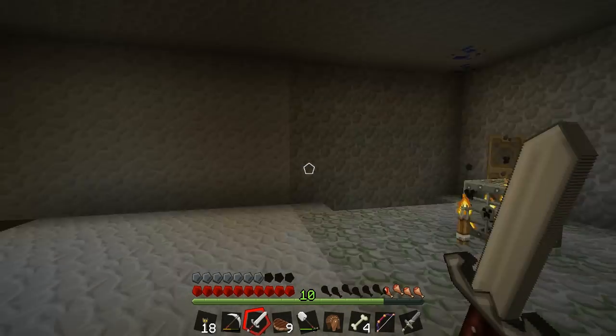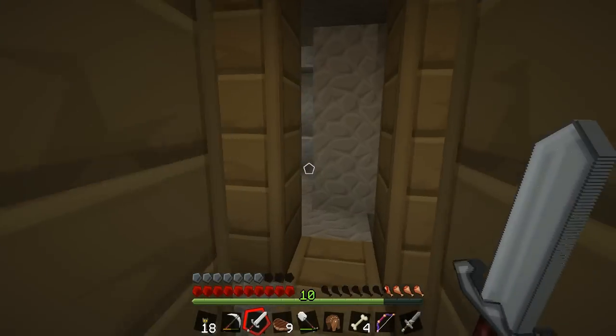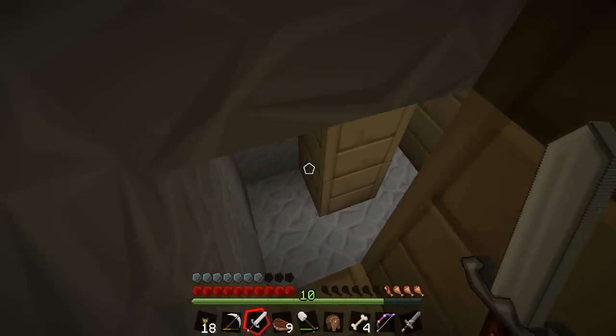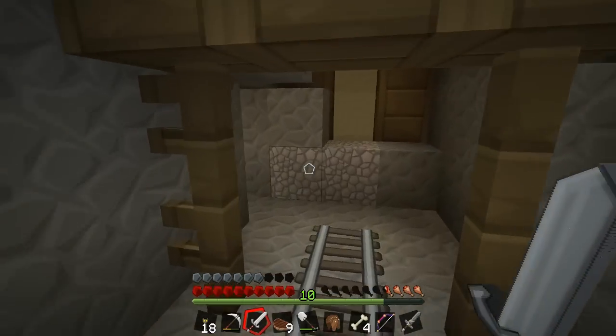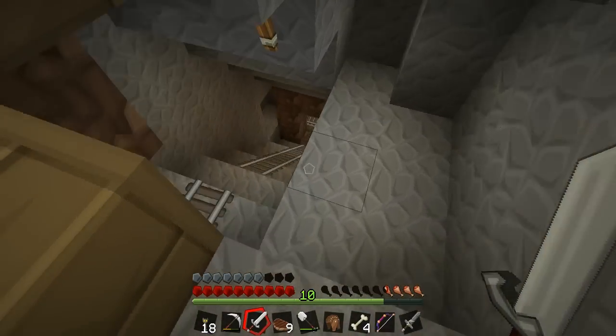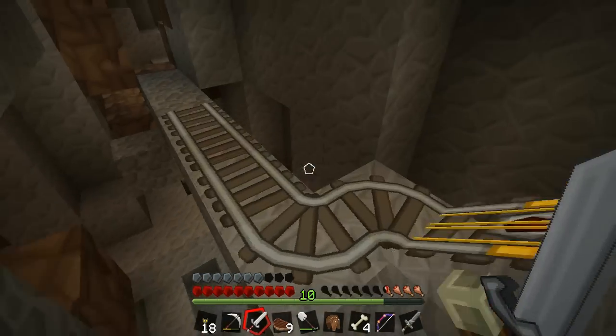I mined out all of this to get some cobble, which is pretty good. I've just been mining dirt, and that's it. All this here was dirt, I've mined it all out, it's all gone. So I've been really busy, I've got a chest back on the surface full of dirt and full of stone, which I dedicated about an hour of my life to, getting all this dirt and cobblestone to build the castle on. Oh my god, I nearly fell.